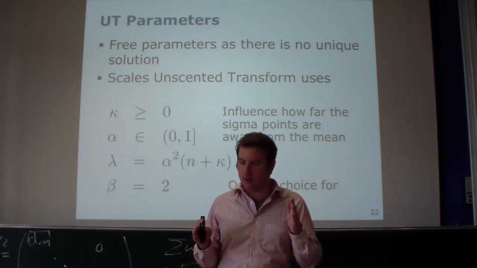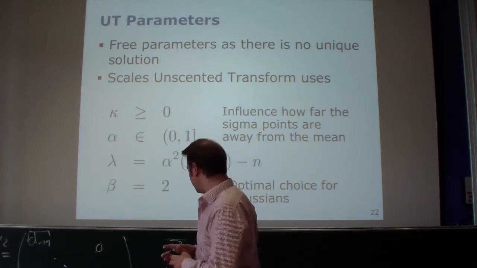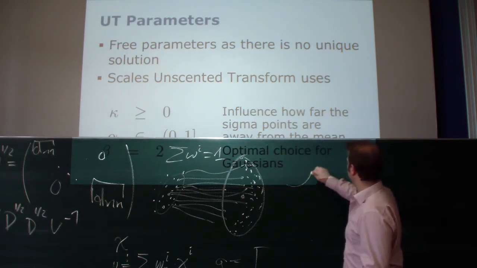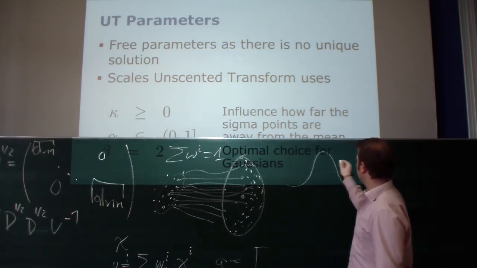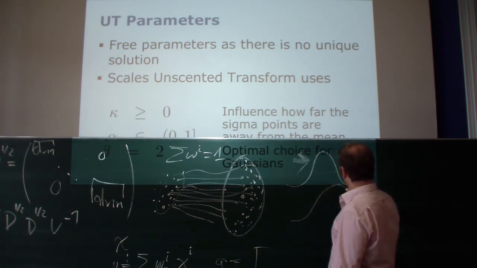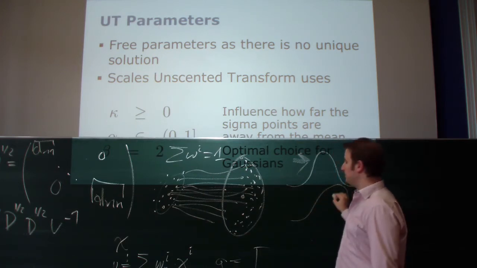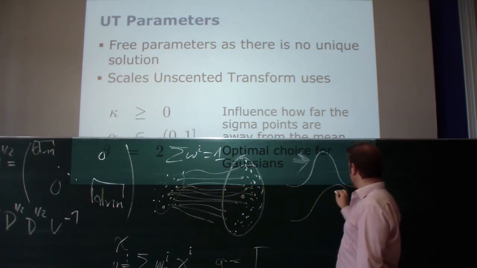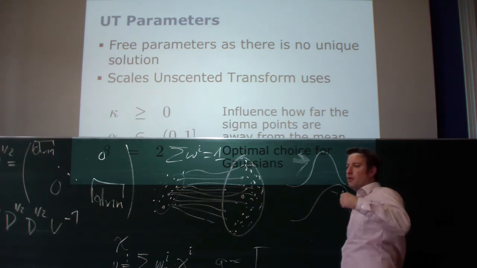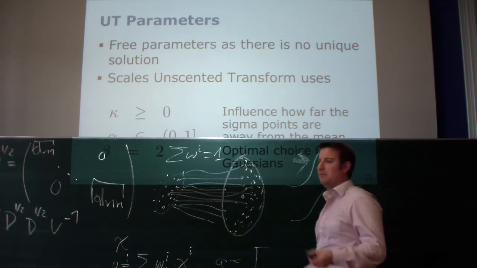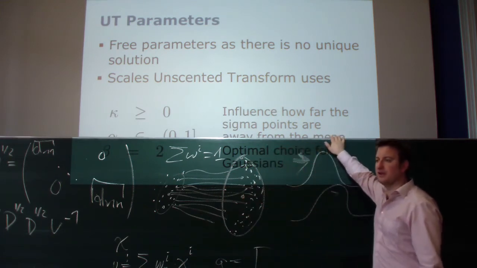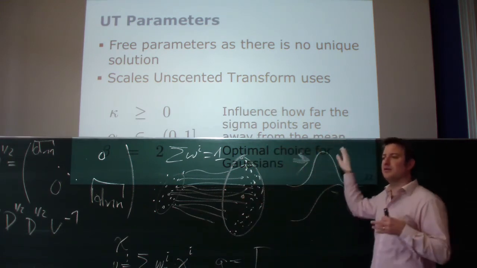For example, this skew is one of those parameters, illustrated here with the Gaussian. Let's say you push the Gaussian from that side so that it looks like this. This would have a third moment with a skew in this direction, so it's called the skew. There are higher order moments which describe parameters of the distribution, but they are zero in the case of the Gaussian, which is perfectly symmetric.